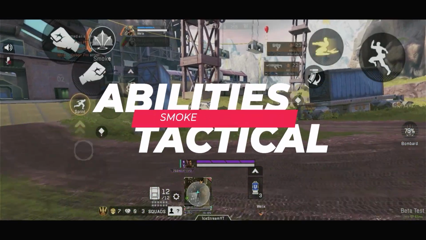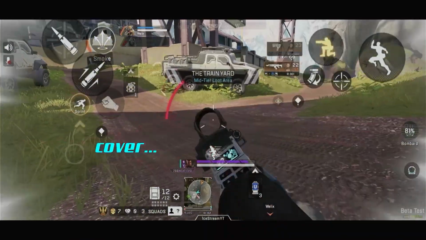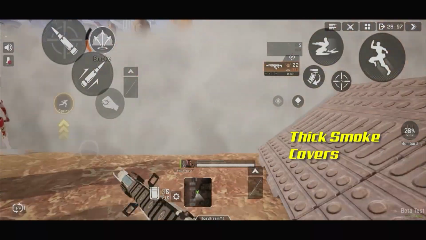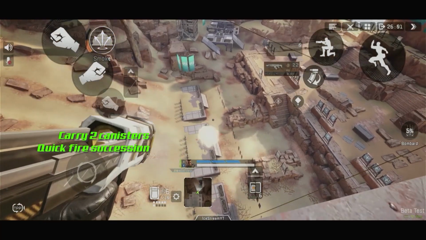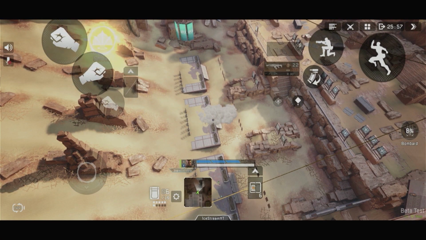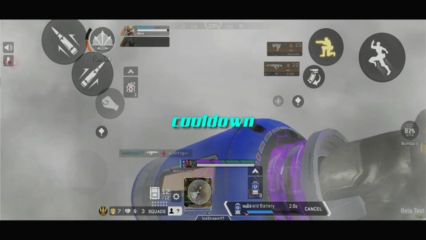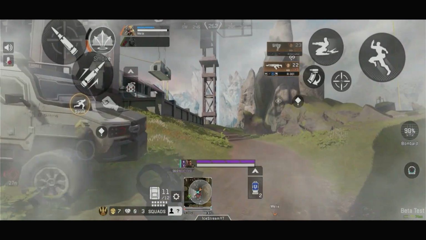Then we have the smoke launcher, Bangalore's tactical ability. Bangalore can shoot a gas grenade to create cover in a form of a thick smoke that covers a huge area. Bangalore can carry up to 2 canisters, which she can fire one after another, with each canister having a separate 30-second cooldown, which means as soon as she fires one canister, the cooldown starts for that particular canister straight away, and she can have it back without even firing the second canister.